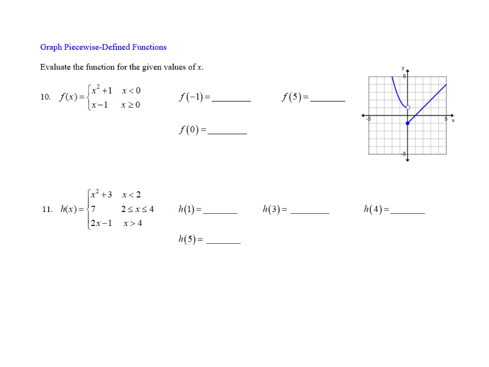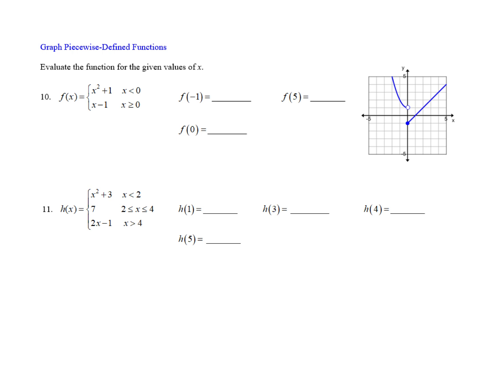All right, so graphing piecewise defined functions. What a piecewise defined function is, is a function that can't be written with one equation. You see this a lot in real world applications because everything can't be described with one simple equation. But if we break a situation into pieces, we can write the equation of the different pieces and then create one function out of all of those pieces. And so that's what a piecewise defined function is.